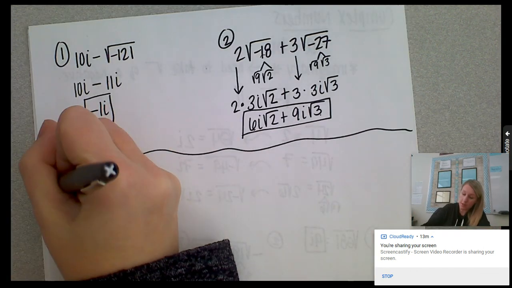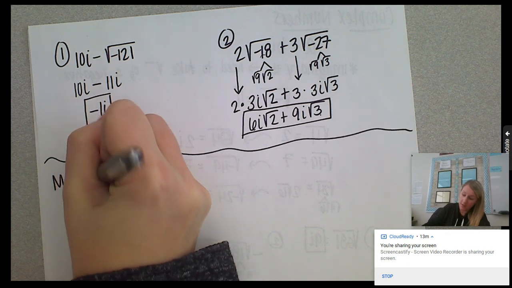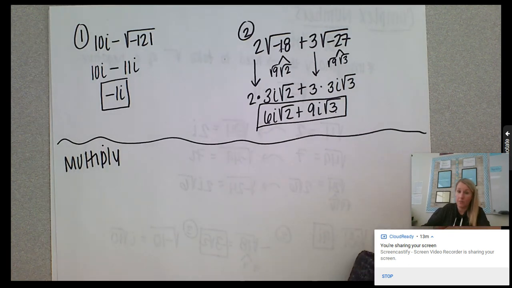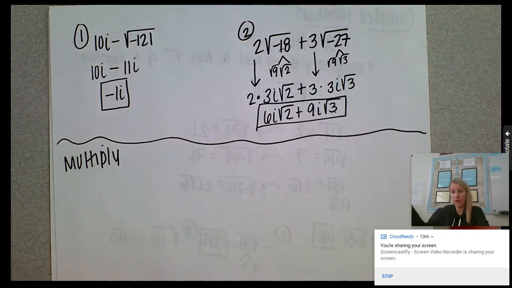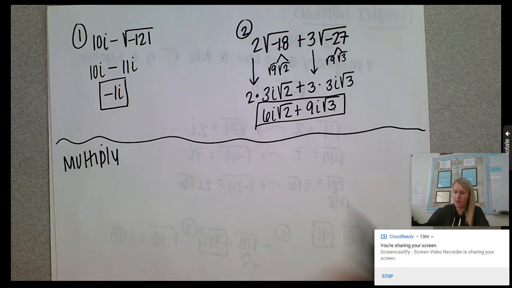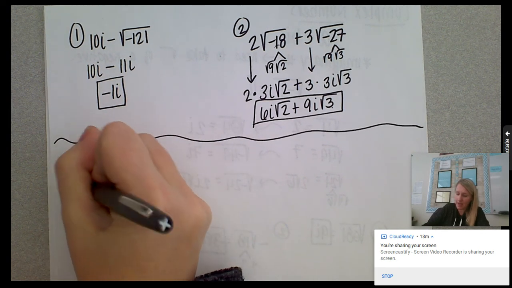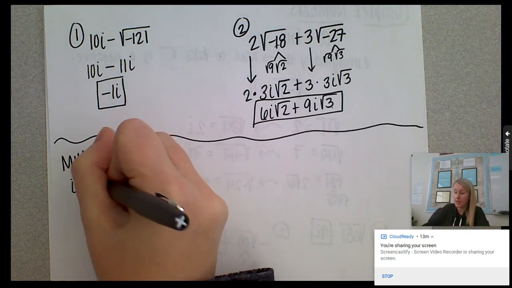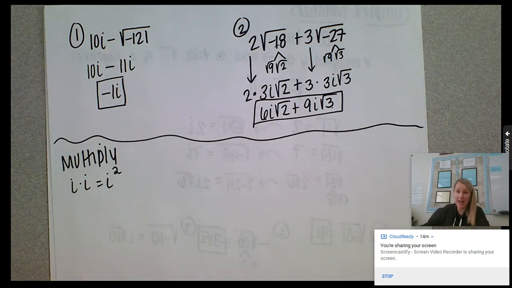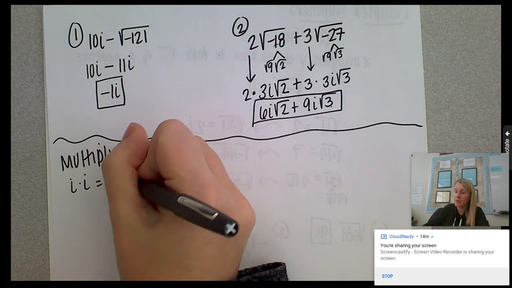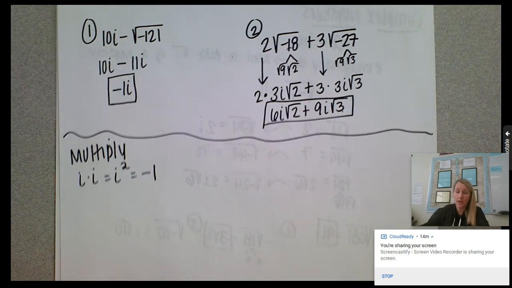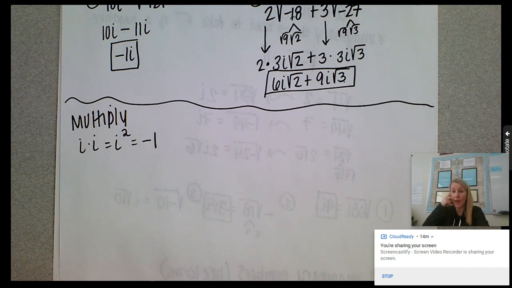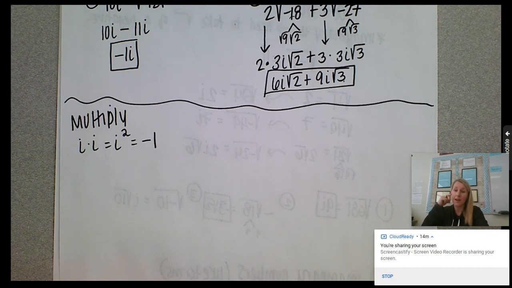As we're starting to multiply, you have to start multiplying i's, right? So we know that i is the square root of negative 1, and that's great. We can use it when we see a negative under a square root. But what happens if I have to multiply i times i? That's going to give me i squared. Anytime you see i squared, technically it's the square root of negative 1 times the square root of negative 1. The answer is always going to be negative 1. So anytime that you see i squared or you're multiplying i times i, it comes out to negative 1. That's something you do want to burn into your brain because that pops up a lot.